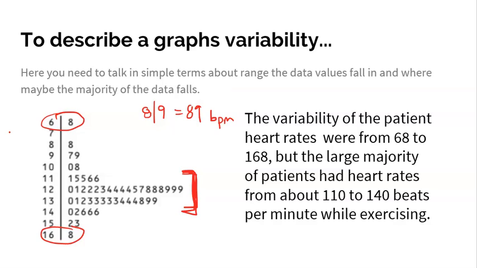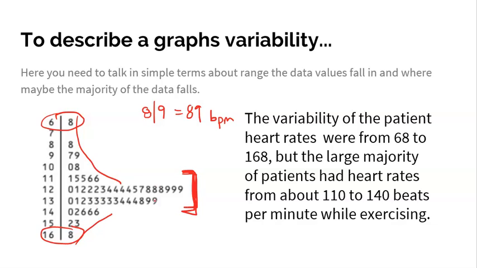Now, while we have this graph up here, we might as well mention shape real quick. So, kind of tilting my head, I think this is actually a little bit skewed left. I do see a tail to both sides. There is a tail over here and a tail over here, but it does look like that left tail's longer. So you can even add an adjective in there like slightly skewed left. It's not exactly symmetric because that left tail's noticeably longer in my opinion. So I'd say slightly or a little bit skewed to the left.